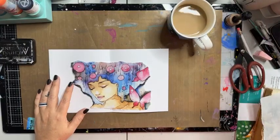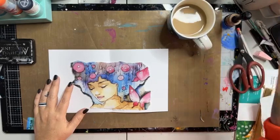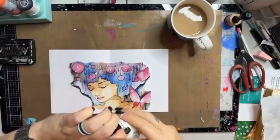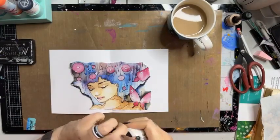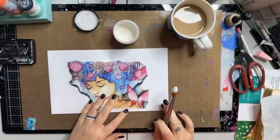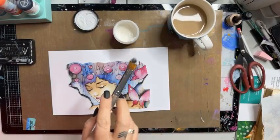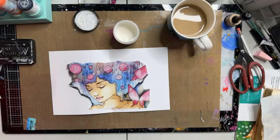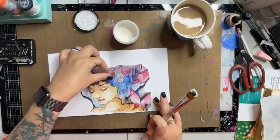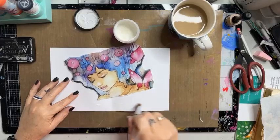Okay, I'm just grabbing a paintbrush here, and I want to use some gel medium to stick down this image. So exactly the same as I have done before. Of course, collage paper is a really soft, not quite a tissue paper. It's a little bit nicer than a tissue paper. But it is a really soft, lovely paper that you can use. So I want to pop her straight down on the very, very bottom of the page. So I'm going to go straight across here.